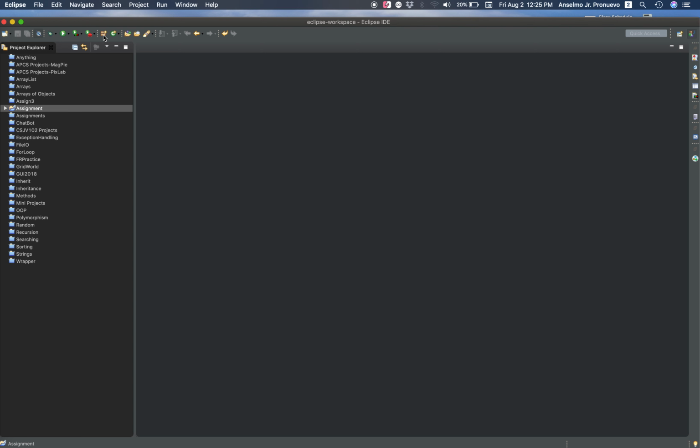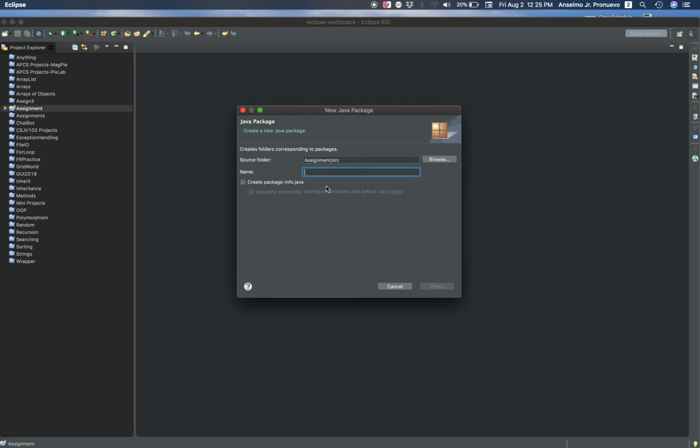A folder is used to organize our files, our Java programs, and by convention a package starts with a small letter. So click on it and simply type assign as my package name.